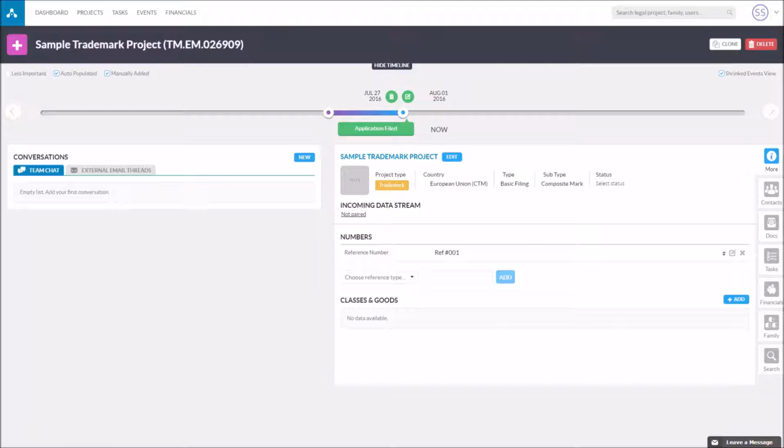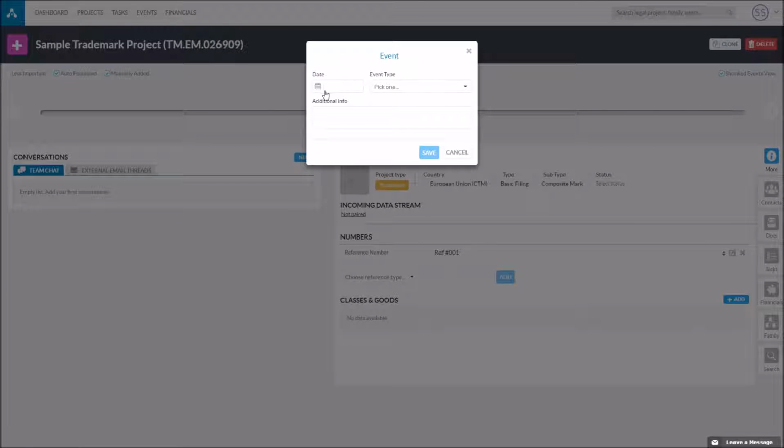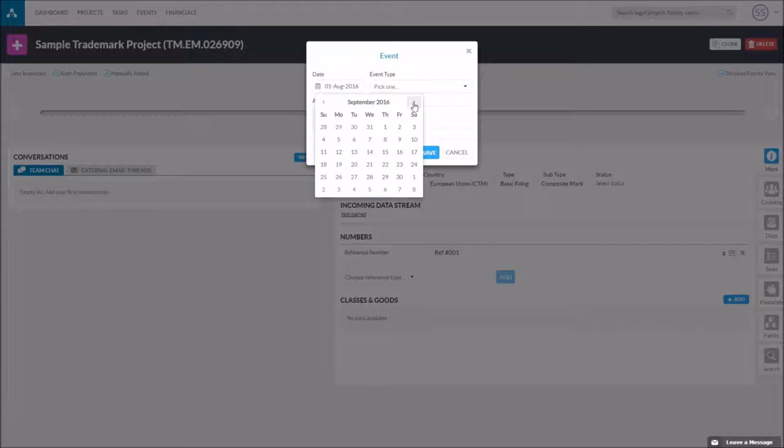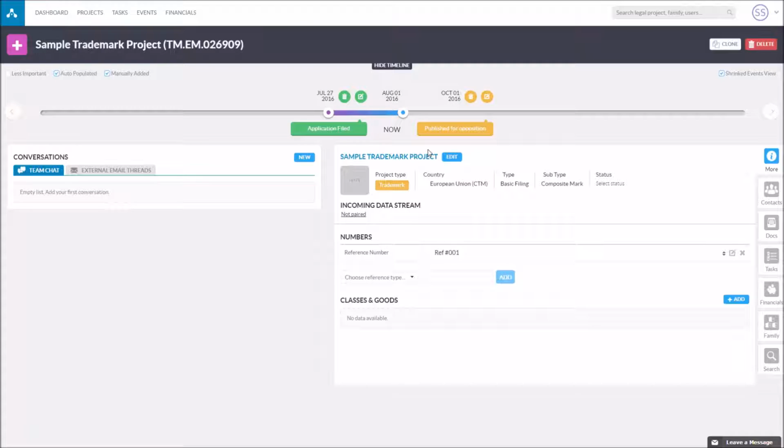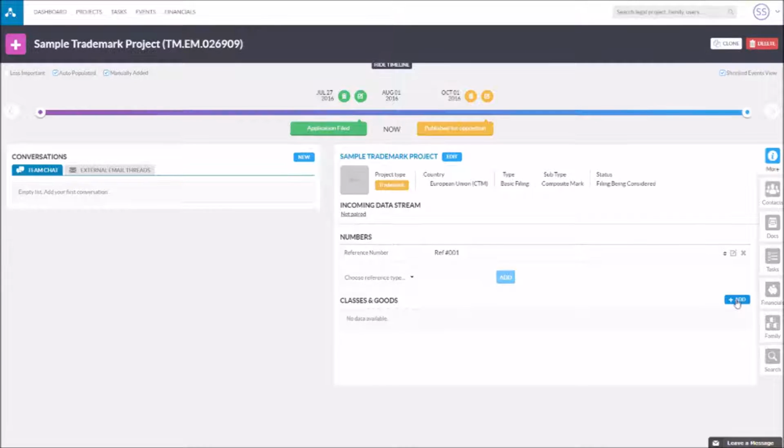Now, as a user, I may want to add some more events on our timeline, so I'm going to go ahead and do this. As you can see, if I start typing in the event type box here, then a list of events that Pekama is aware of already will appear, allowing me to select one of these events. Also, you can type in a new event and add that as you want.